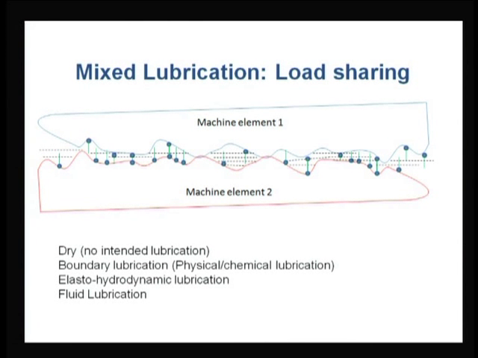Mixed lubrication is a longer lubrication mechanism, where almost all mechanisms are interacting with each other and giving overall results. Whatever system you pick up, if you analyze that lubrication mechanism, by and large it will be a mixed lubrication mechanism. Now, there is a possibility that only 1% is dry lubrication, 5% boundary lubrication, 10% elasto-hydrodynamic lubrication and the remaining fluid film lubrication. It depends on which mechanism is dominating.